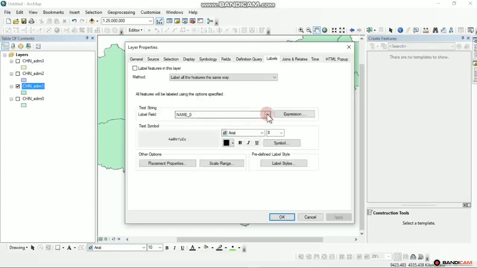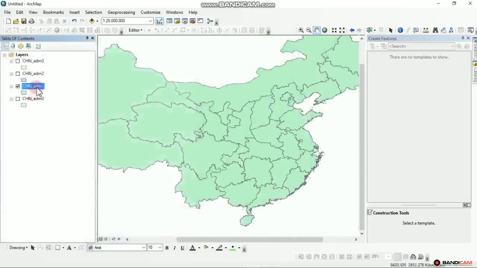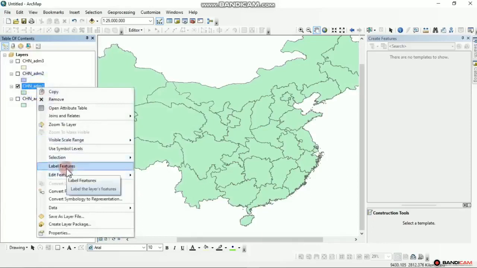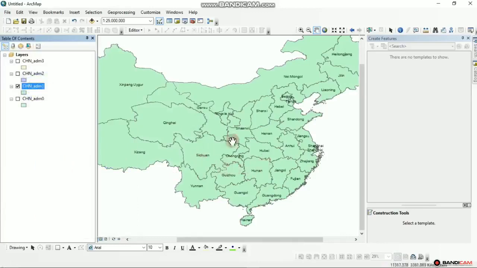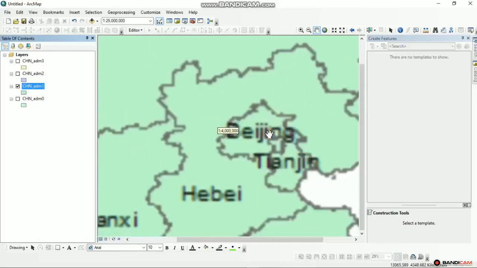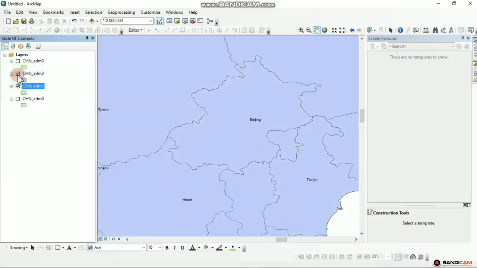So we click on Name 1, apply. You can adjust this to see. Okay, then you right click again and activate the label feature. Then you can see this is where we have our Beijing. This is actually the municipality.